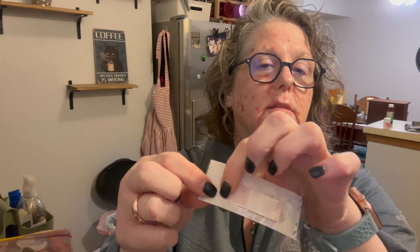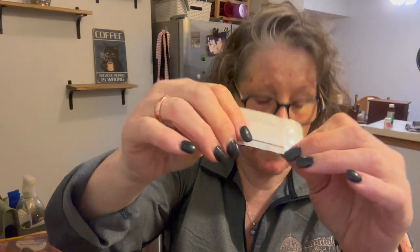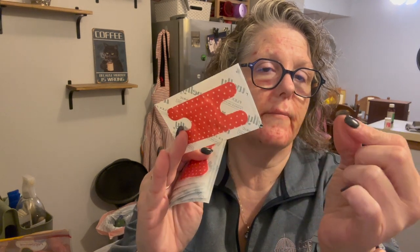Then there are the longer ones — double this length — so you can wrap them around your finger, toe, or whatever. You get all three colors in this shape, which I use a lot when my fingers crack. I've been doing really good this year, just a couple of times, but you always need band-aids. I grabbed this just to put in with my first aid kit, and that is everything I picked up.